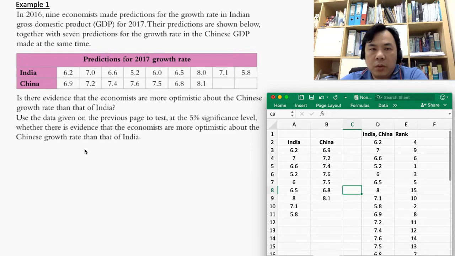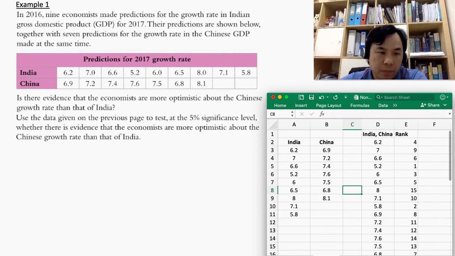Is there evidence that the economists are more optimistic about the Chinese growth rate than that of India? We're going to use this data and test this at the 5% significance level, whether there is evidence that the economists are more optimistic about the China growth rate than India.